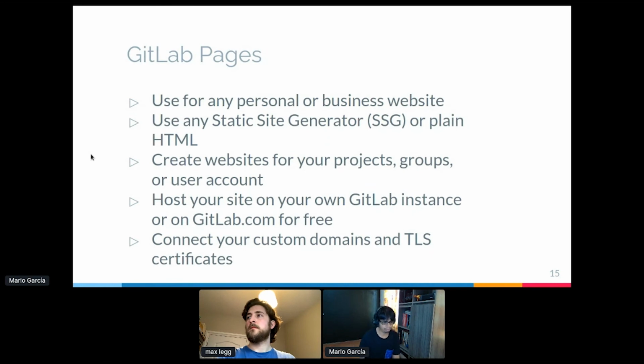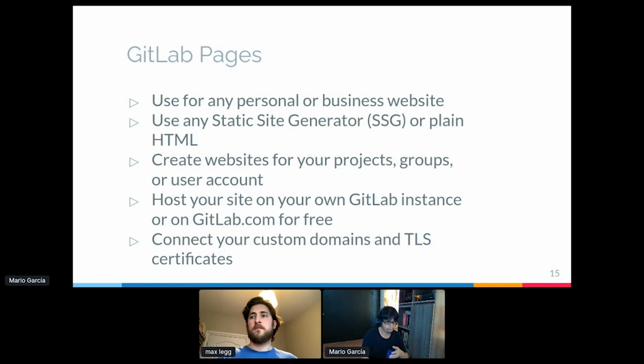Okay. So why using GitLab pages? I've been using GitLab for about 2 years, and one of the features that I like the most about the platform is that you can publish your websites created with HTML5 or using any static site generator.